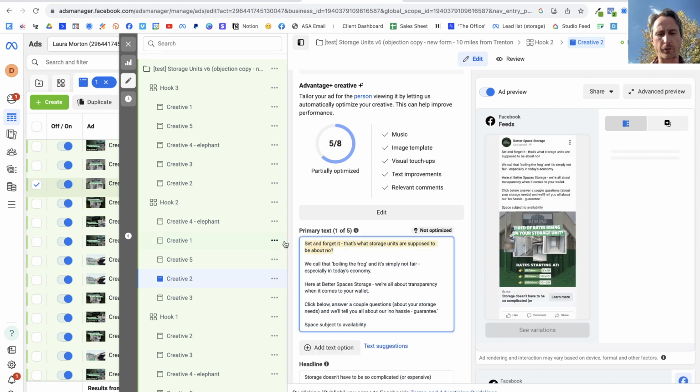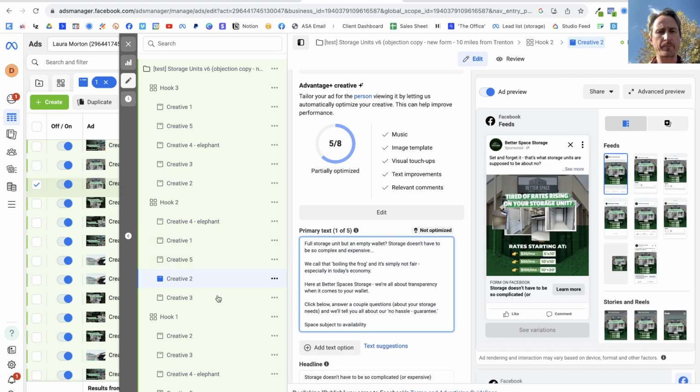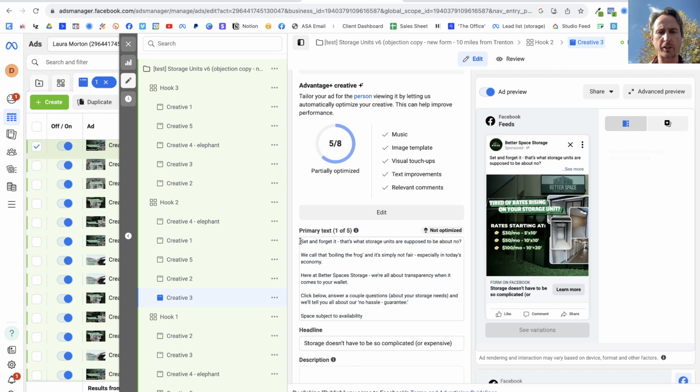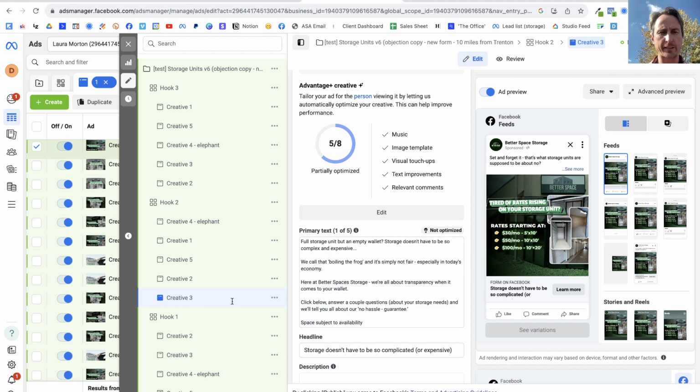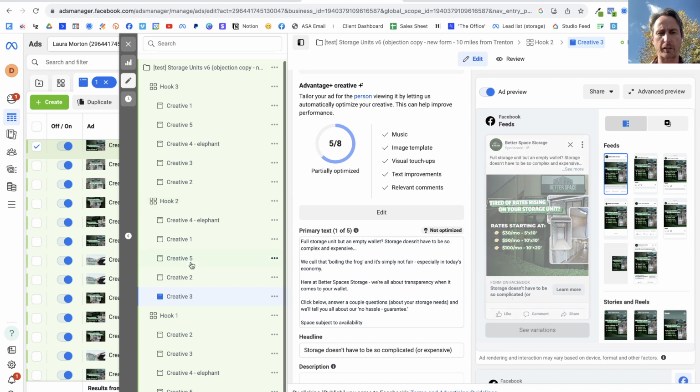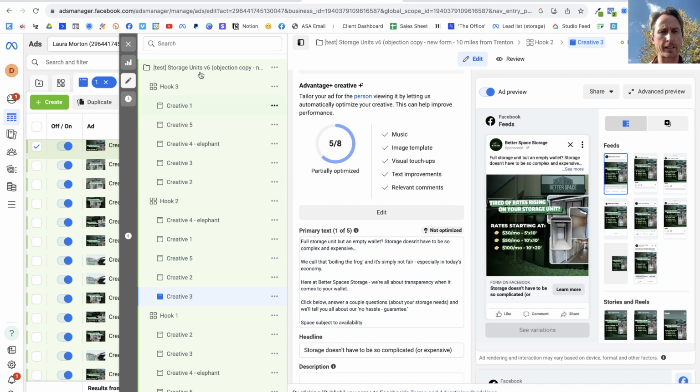And it's all just different variations of the same ad. For example, all the copy is the same. It's just the hook that's different. I'm just changing out the hook to see what people respond to based on psychology. So there's hook two. Boom. I just knocked all that out. Took forever to do the creative. A lot easier to do that.